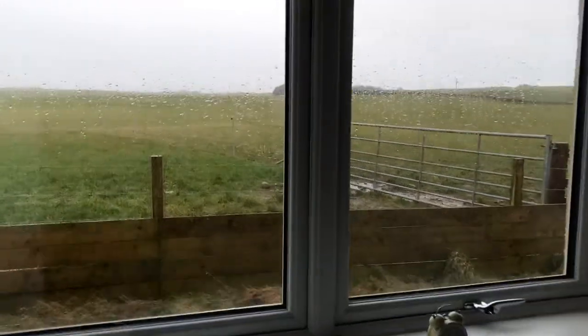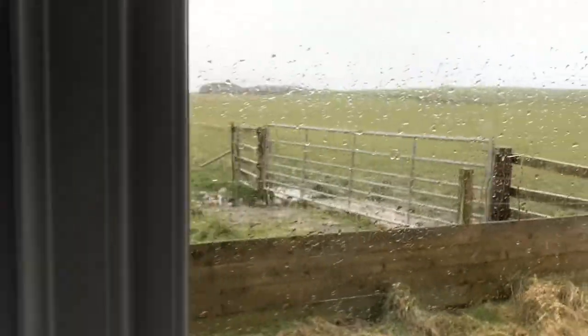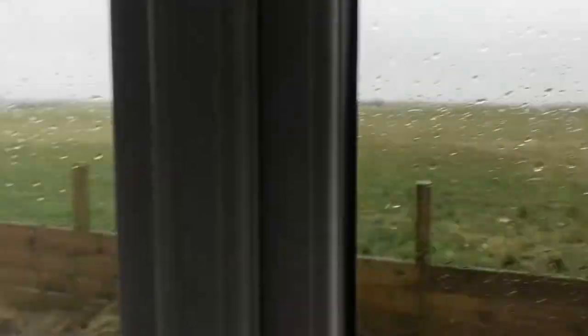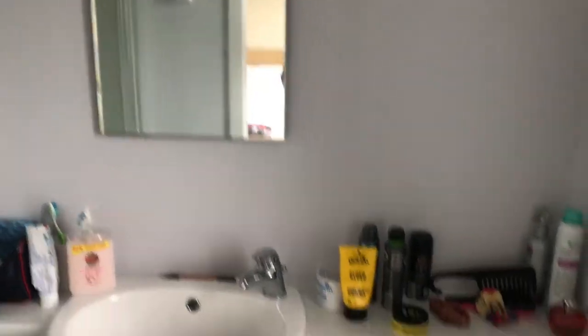And again, this is the view from the window. So again we've got the fields. It looks really bad because it's raining slash snowing today, but I promise it's absolutely gorgeous. You can kind of see the shape just in that area there. And then we've got a little en suite here. Another mirror. This is literally where we get ready — you know, toothbrushes, combs, gel, and all that stuff. And this is where we've got our shower — a little shower cubicle. And that's kind of it to be honest.